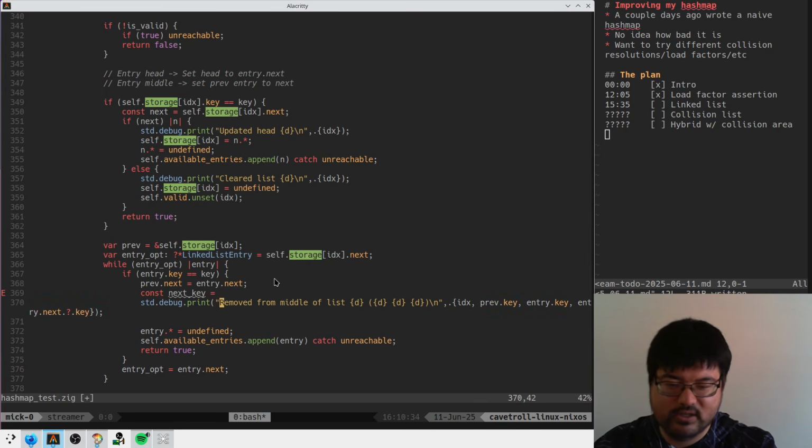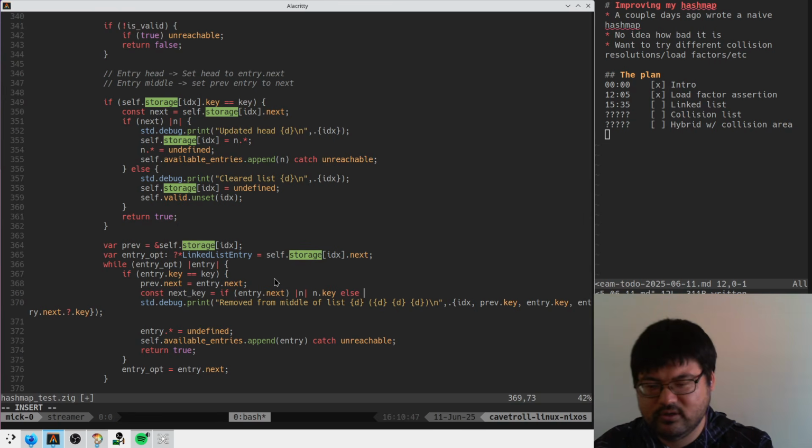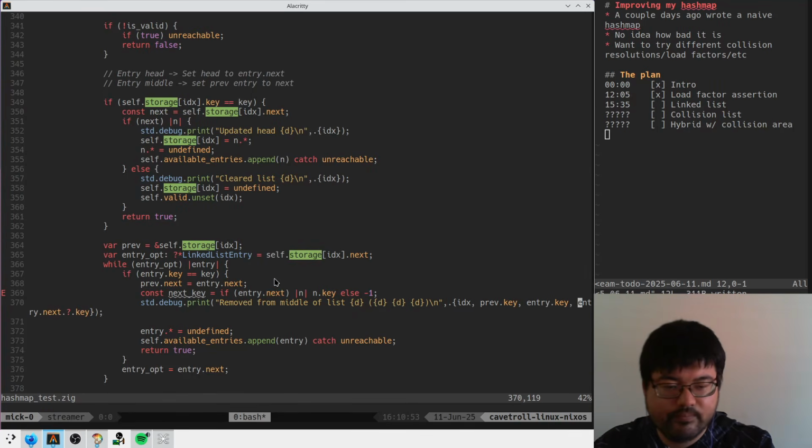Next key is entry next, if entry next entry and key, or else -1 or something like that.